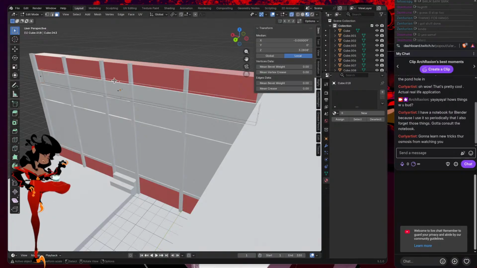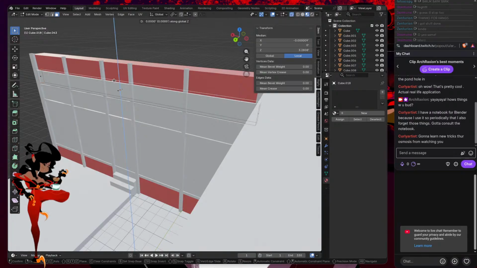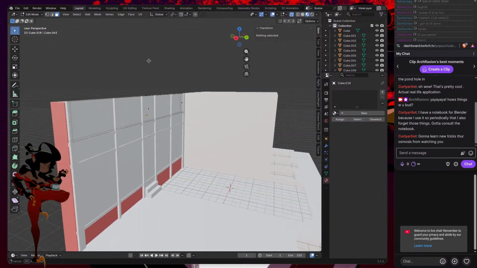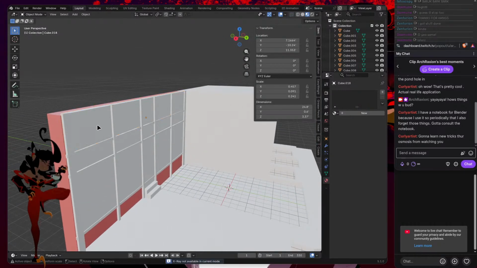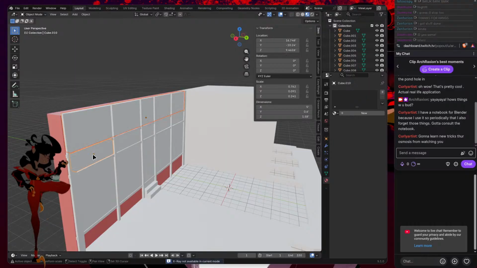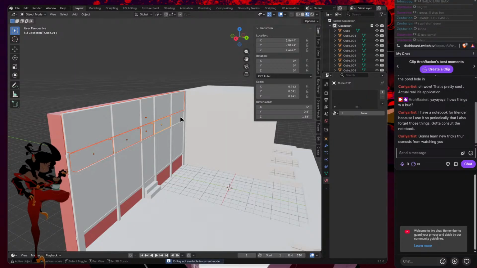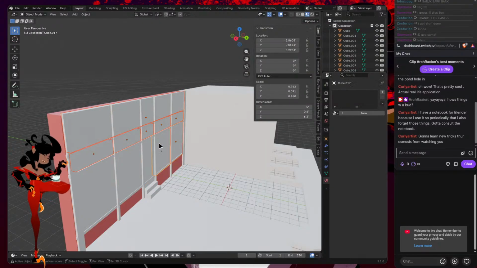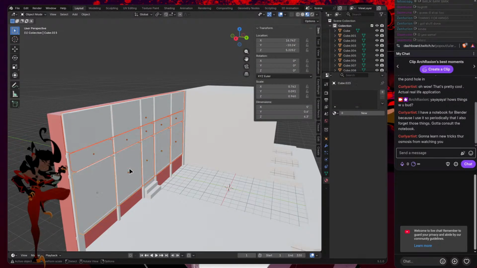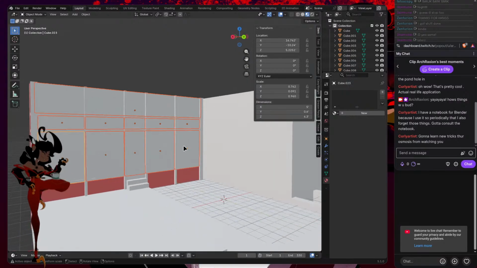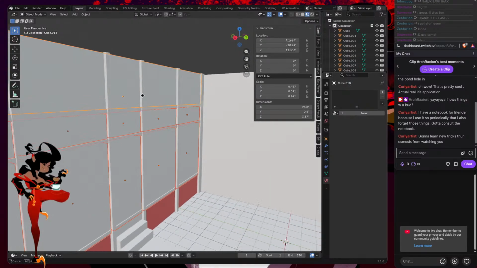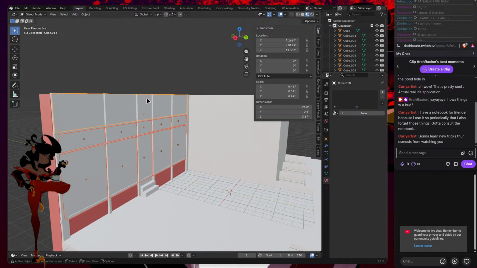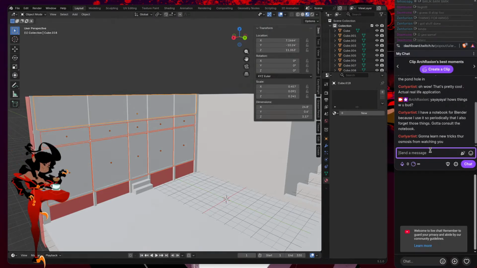Then we grab the top bit and we hit G, Z, bring that baby up. Grab all of these. Wait, what's that? Oh, no, I did grab the right stuff.